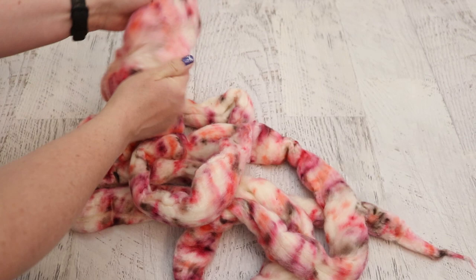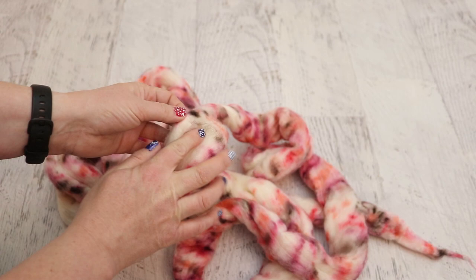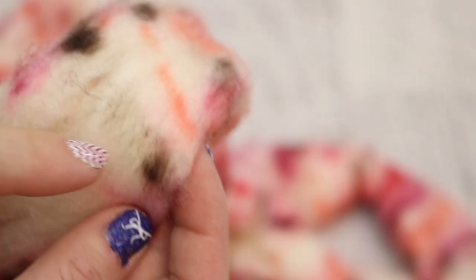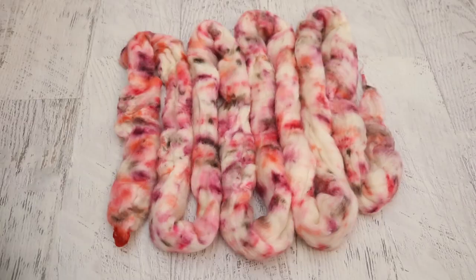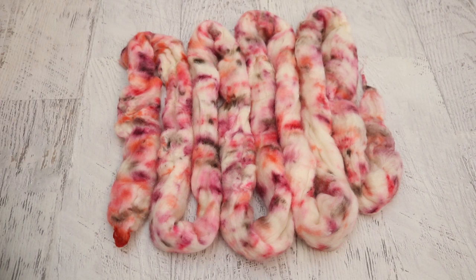Some of these specks are really just on the surface and really shallow in the fiber, and others where the dye was a little heavier probably go a little deeper. Kathy, I'm going to be really curious to hear when you spin this how deep and shallow some of these colors are. I really hope that you will share your finished yarn with me because I would love to see it. I think that this fiber is absolutely gorgeous and I really need to play with this more in the future. I had doubts with speckling on roving, but now that I've played with it, I need to repeat this again on some that I'm going to spin myself. So this is not the last time you'll see me try speckling on roving.